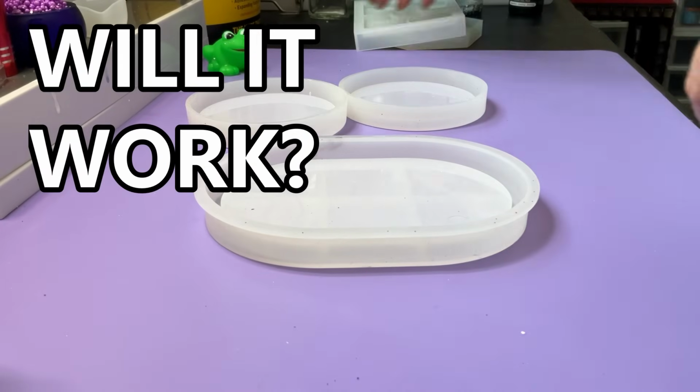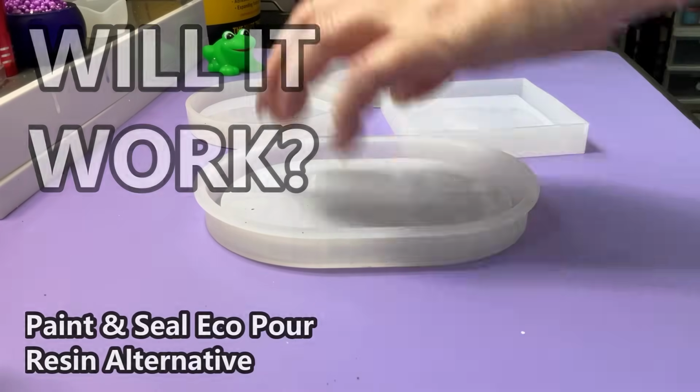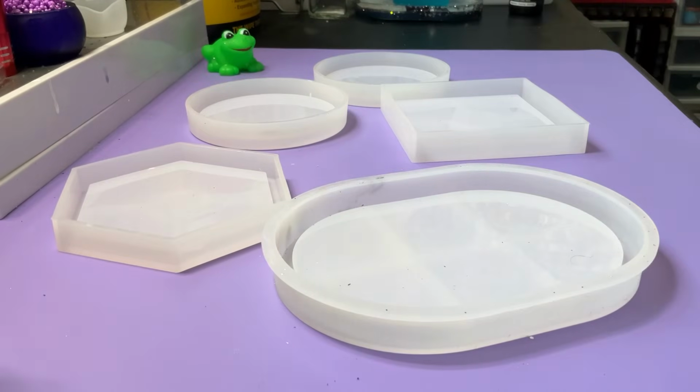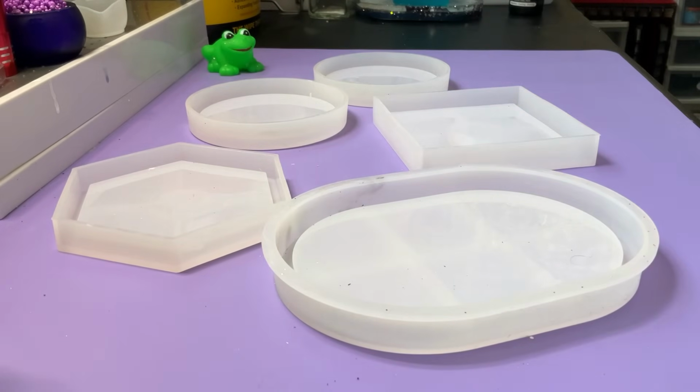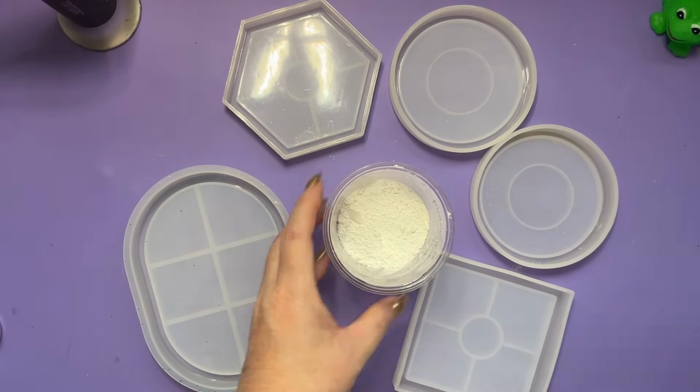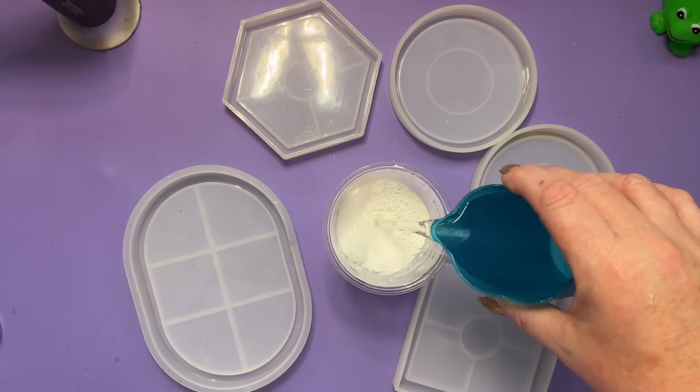All right, we're gonna play. I've got some experimenting I want to do. We're putting different finishes, different ways of decorating eco pour. So let's go. The first thing to do is get some eco pour into some moulds, and I've just picked out a selection of any old moulds.